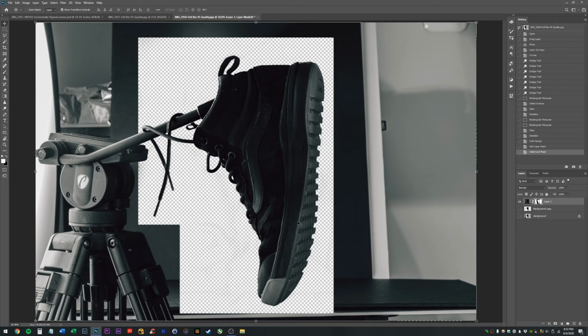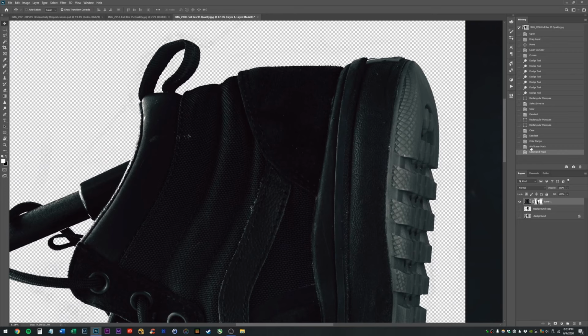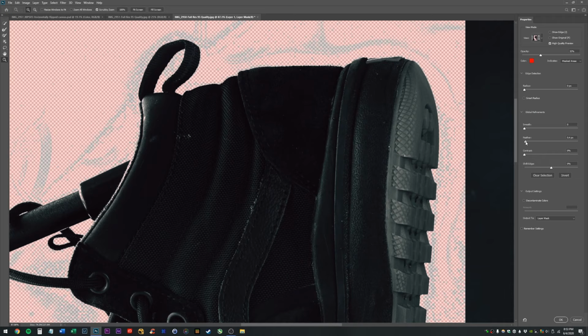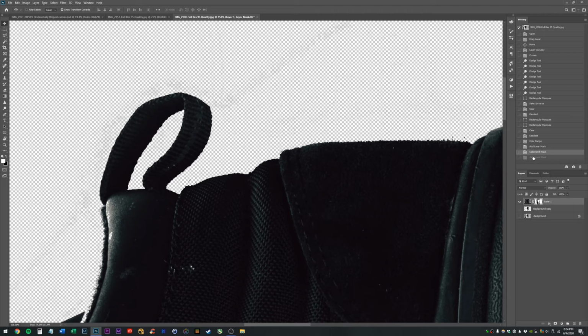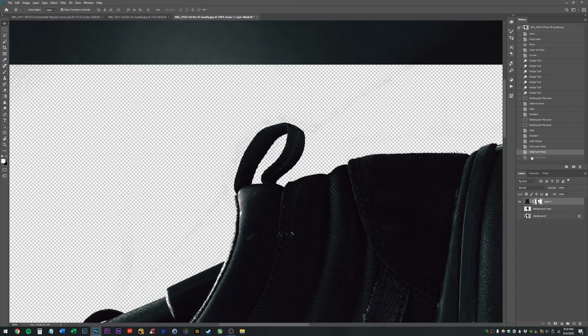Now, there are some ways that we can soften it up a bit. So we could go in here and turn up feather to maybe 0.7 pixels or 1 pixel for this photo. And I can shift my edge, if I need to, in or out. We'll do like 0.6 pixels feather on this just to soften it just a little bit. So I'll zoom in so you can see what I did there. I just softened up the edge. This is 158% zoom, but you can still tell at 100%. It's definitely helping.